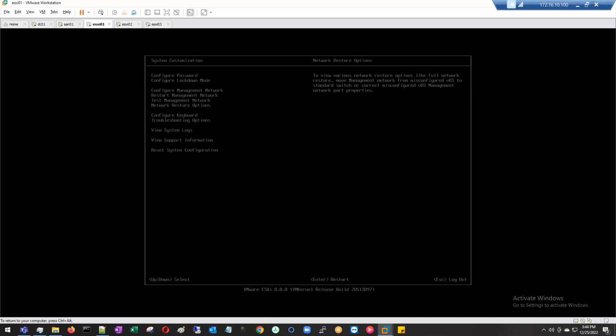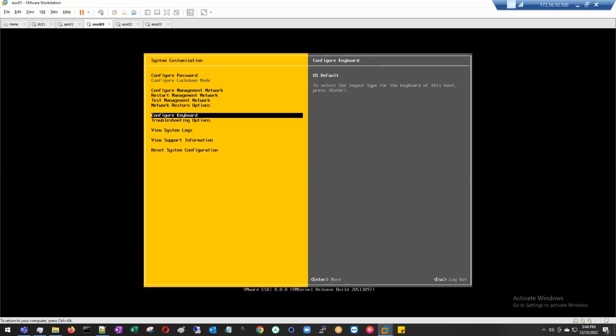But in production I don't think you will ever get an opportunity to run this option, because it's very rare that you mess up all these configurations. You go very slowly when it comes to doing the configuration. You double check everything twice or thrice before you make any selection or add any entry.